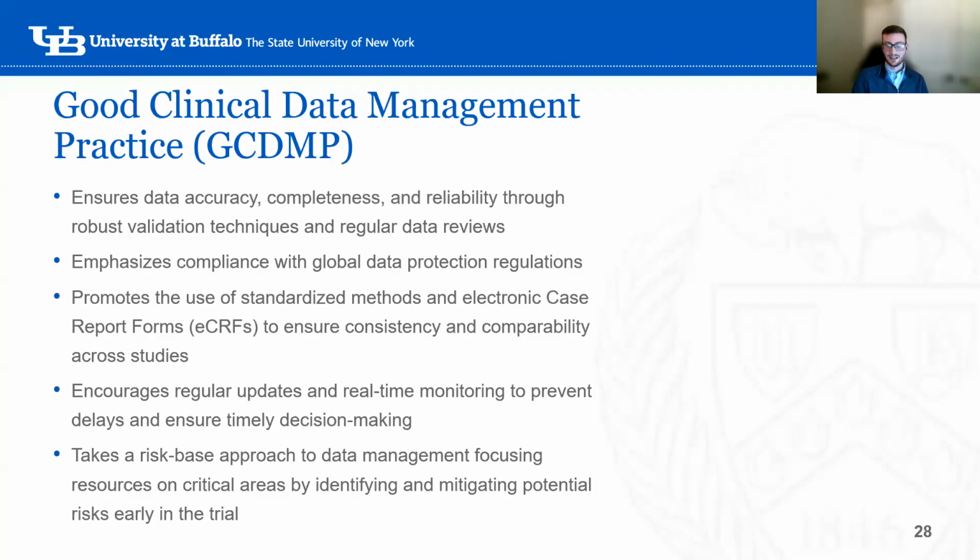It encourages regular updates and real-time monitoring to prevent delays and ensure timely decision making. How do we monitor? How do we make sure that data is accurate? And then it takes a risk-based approach to data management, focusing resources on critical areas by identifying and mitigating potential risks early in the trial. And this is relatively new. Not a lot of data management still follows this risk-based approach yet. They're still doing it the old-fashioned way of trying to review 100% of all data. But risk-based approach is kind of the future of the field.